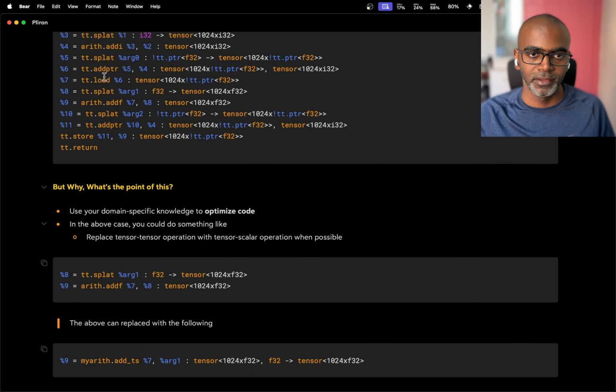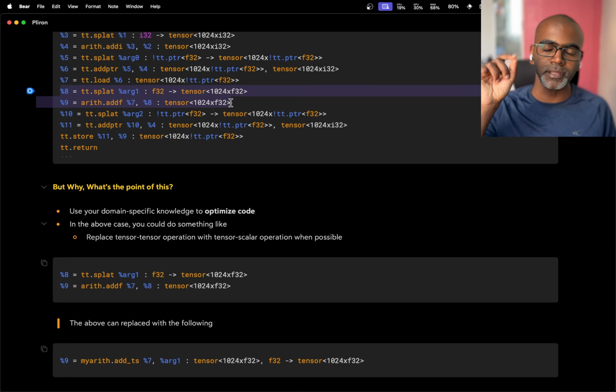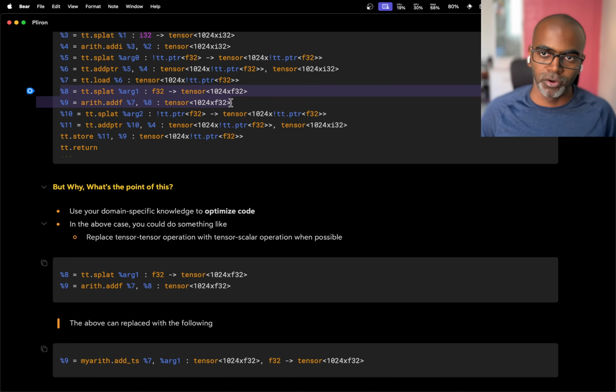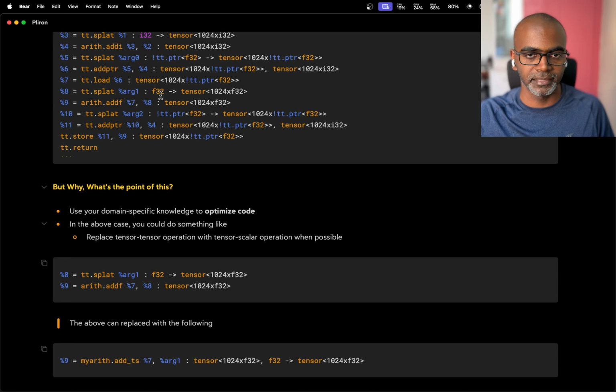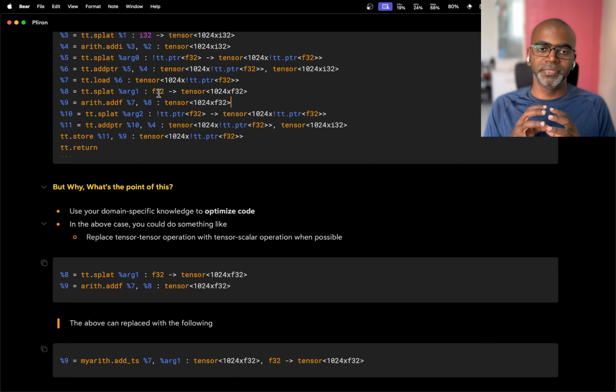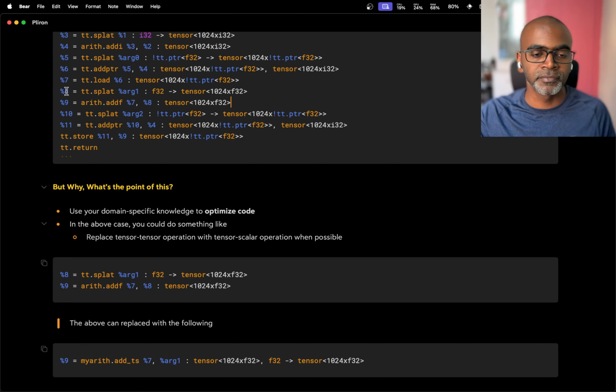So you see that over here, %8 and %9, you're doing something called a splat. The splat is the broadcast, but you basically take a scalar value f32, and then you create a tensor with that f32 value repeated for 1024 times. That's what this thing does.